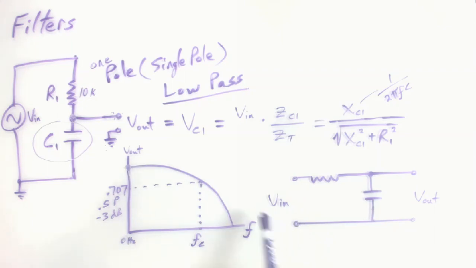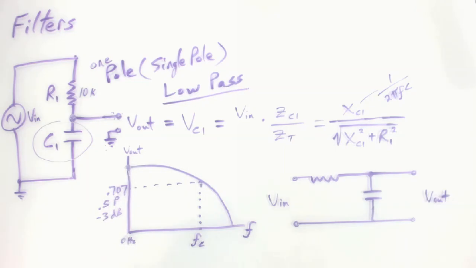So maybe take a minute. Vin is the same, right? And then, you know, because Vin, it falls across R1 and C1. And the output is taken across the cap, and that's still the case. But you can probably see that they are the same circuit. This is a better way to draw it because it shows that you're going to have an incoming signal with some filtering action and then an output signal. So your signal comes in and your signal comes out of the filter here.